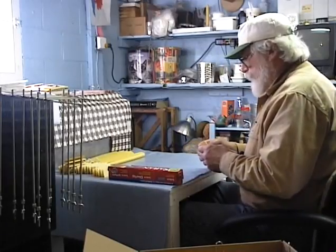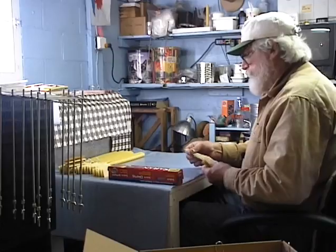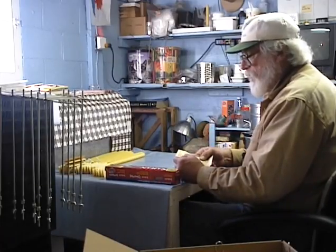Would you like me to read one? Mm-hmm. It says, Pure Beeswax, hand-dipped, Niwot Honey Farm, Niwot, Colorado. For hundreds of years, beeswax was the only wax available for candles. It is still regarded as the premier wax for candle making, as it has a high melting point and burns slowly with a white smokeless flame.